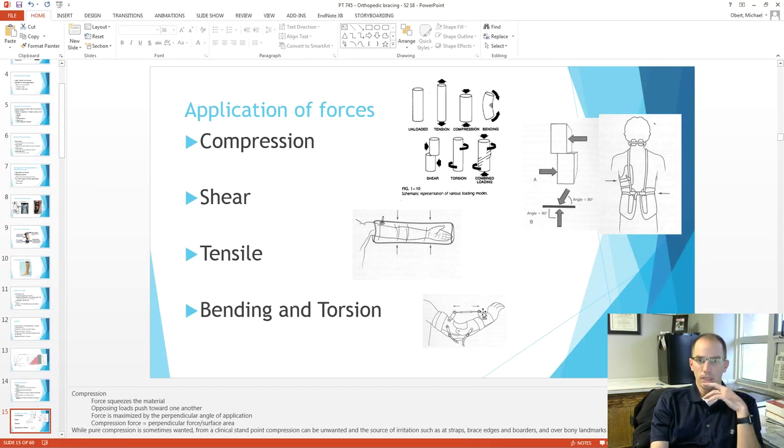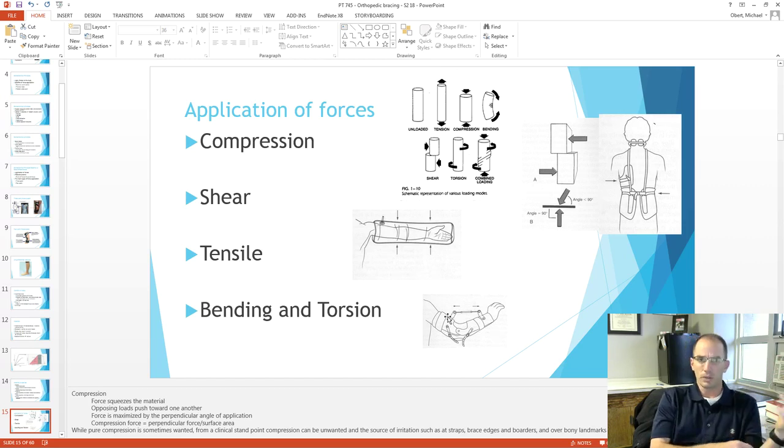If we look down here at this torsion, we're getting some bending on these materials here as well. This is a brace that would be designed for somebody that has maybe a flexion restriction or flexion contracture of their elbow. This would have a little dial or something to adjust with, where we're forcing that elbow into extension so that we get a prolonged stretch. You'll see it do this. We can crank it up a little bit more, which gets a little bit more of a stretch, and a little bit more of a stretch.